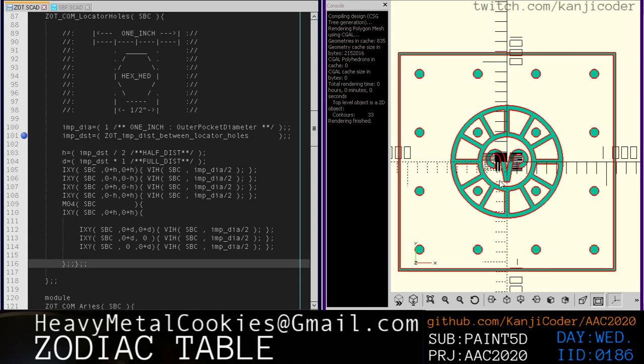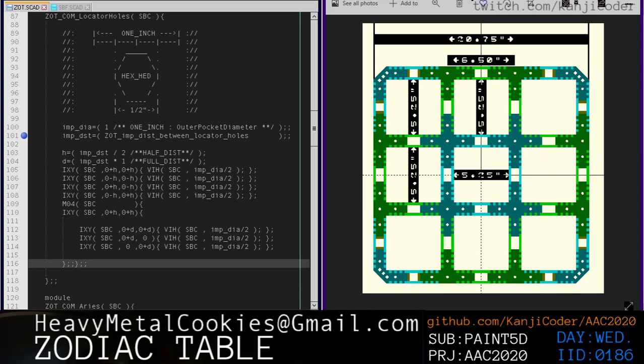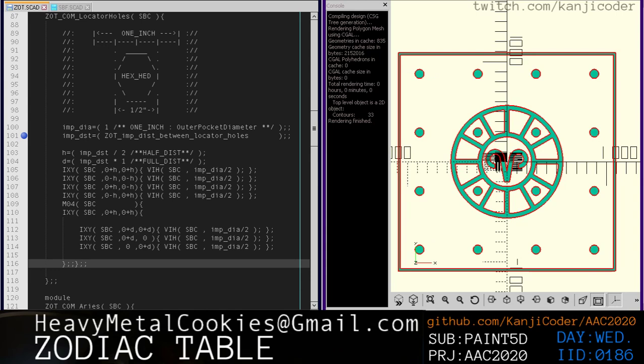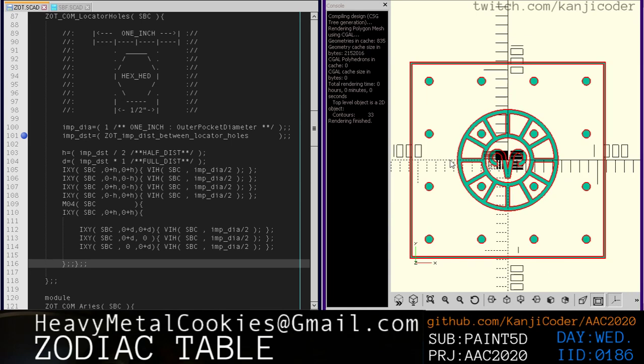But this makes more sense. And we're not going to try to secure it by screwing it together. We're going to hope that because the frame is so heavy duty, we can just set it down, right? We don't even have to bolt it in. So that's kind of what I'm going for. That looks about right.